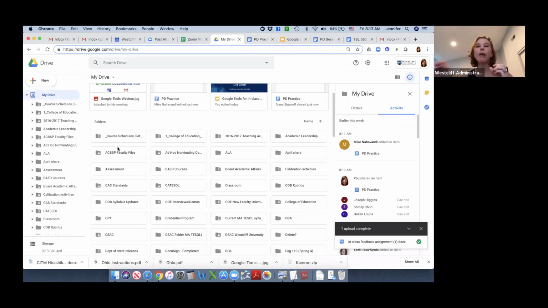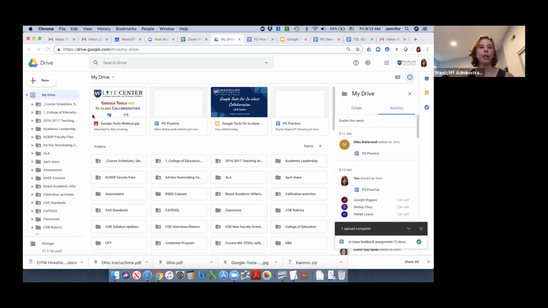Then you can put everything in there, drag and drop it in there, and you can keep it. It'll be there when you need it for the next time you teach it, and you can just update. So if you want to do that, we're going to move on to making a folder real quick. But any questions about finding, sharing, or getting that shared document into your drive?